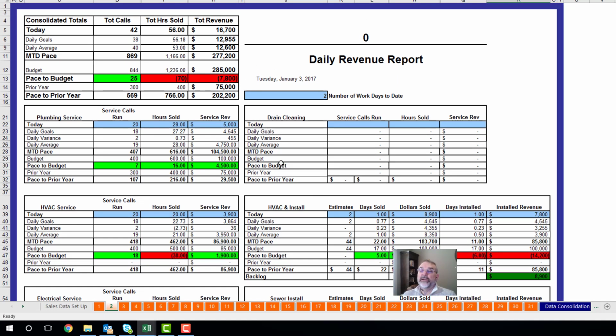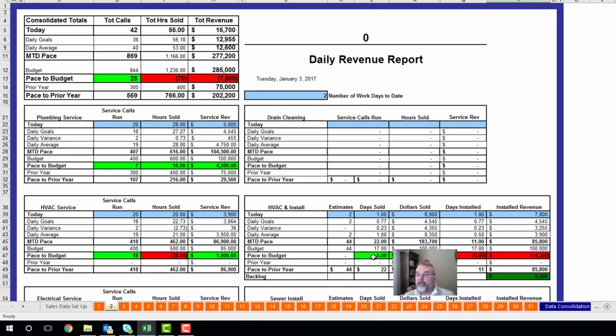Okay, so now after 2 days, you can see how the variance came down. Now you're missing it by $7,800. It's because you had no installs on the first day of the month. But your calls, you're on pace to do 25 more calls. And you're on pace to just miss your sold hour target by 70 sold hours. Now you're ahead in your plumbing department. You're on pace to do 16 more, but you're short by 38 in your HVAC service. So you can look at this departmentally and see how you're doing pace-wise for your call counts, your revenue, and your number of calls by each department.